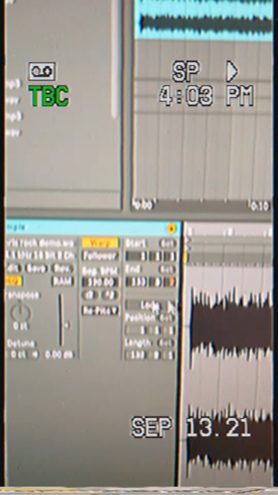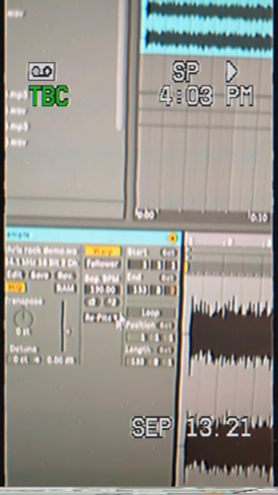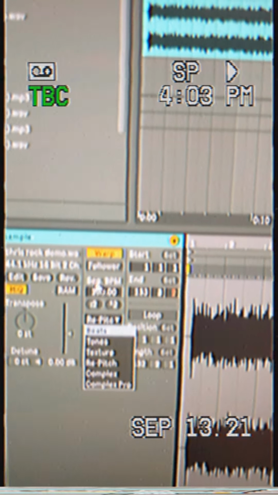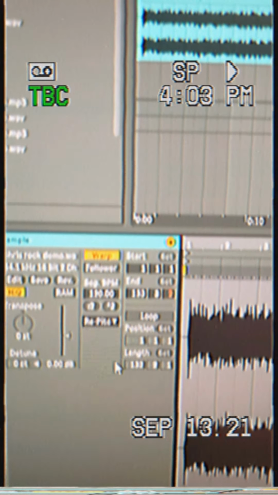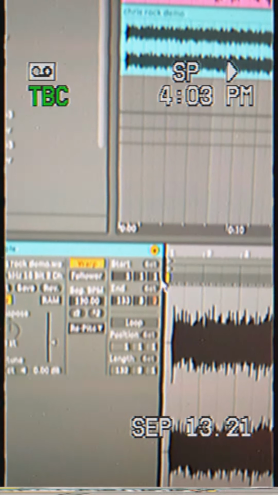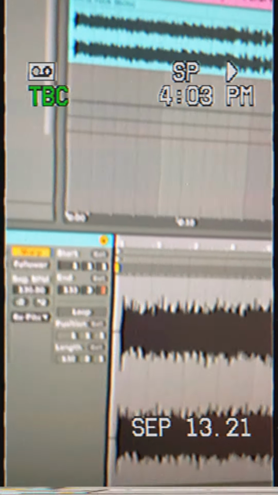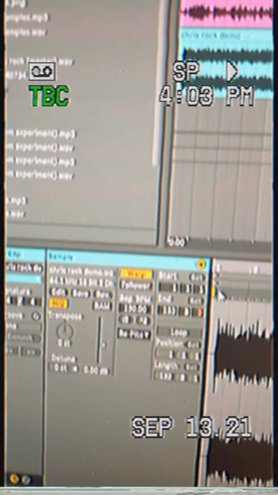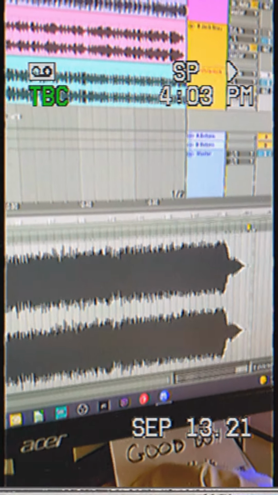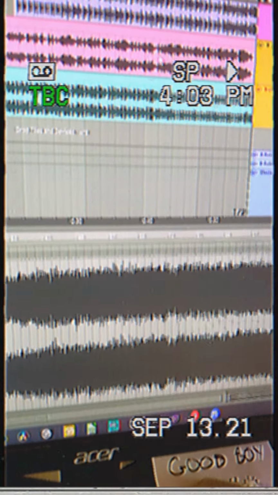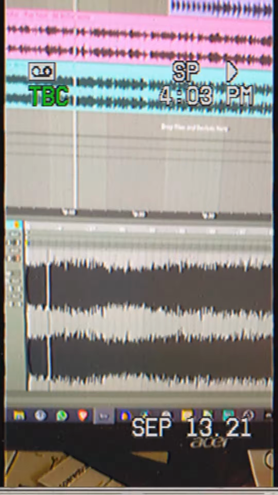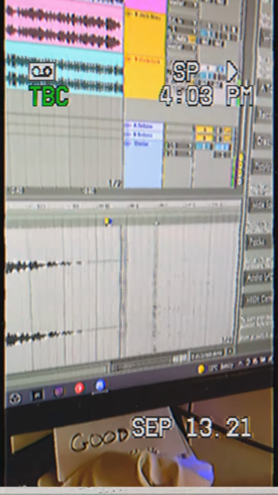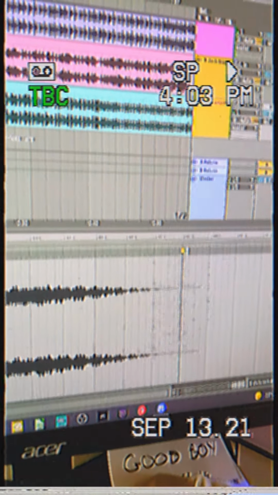I'm a bit of a numpty, so you might just have to play around and get it working properly in your way. But the key thing here, and this would apply in other situations as well, is to make sure that whatever time stretching or beat stretching algorithm you're using is pitch based. In Ableton it's called Repitch. We'll take the very end of the track and just turn it on so you can hear it. This is the original key, by the way, and in the final version of the track I actually have it down a semitone.